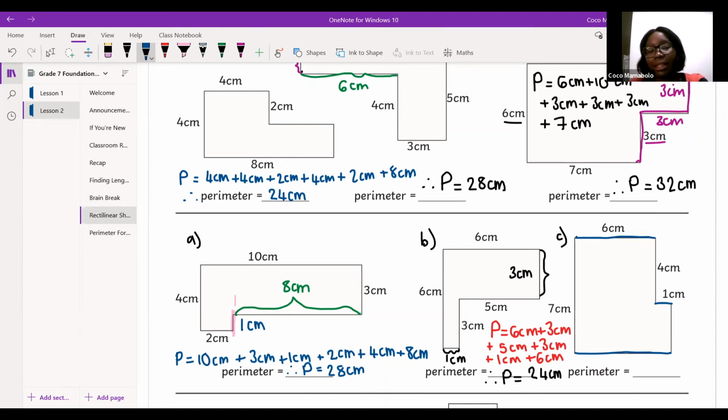I don't think it's going to be 6 centimeters. Look at it carefully. Remember, if I want to finish off my rectangle, I'm going to have to include that 1 centimeter over there. So this is going to be 6 centimeters and 1 centimeter. So how long? Good, Samkelo. Yeah, how long is the side going to be? Excellent, Sila. We're finally seeing it. That side over there is going to equal 7 centimeters.